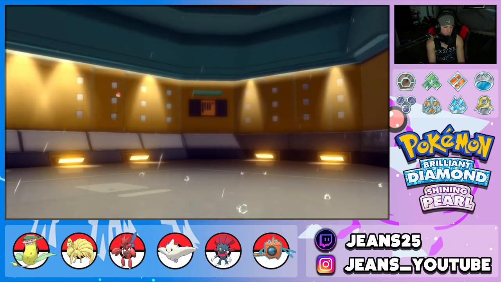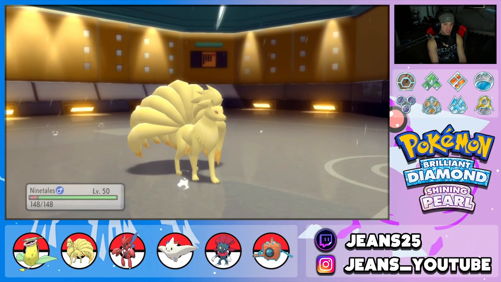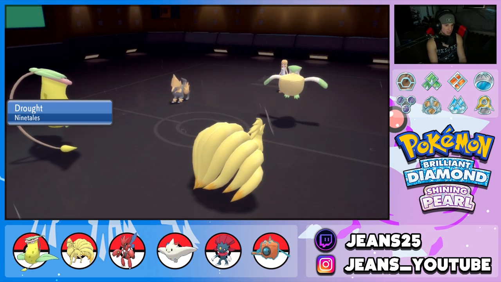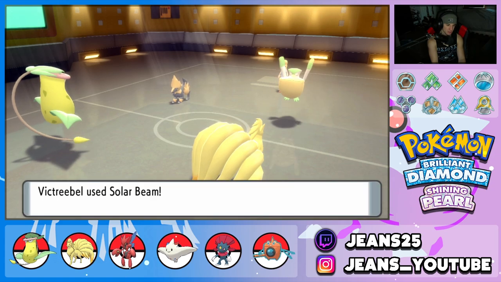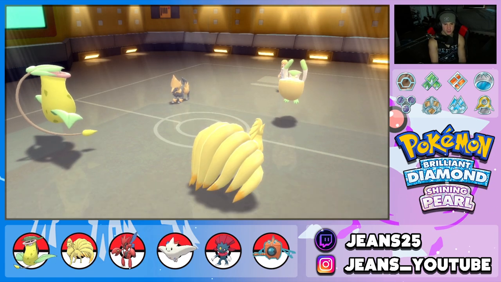Your boy is buzzing right now. We are buzzing. We're having some good battles. Weavile comes out here. Yeah, send it this way. And we're going to drop a nice little Solar Beam, which should just be able to dump on Manectric, no problem, right?